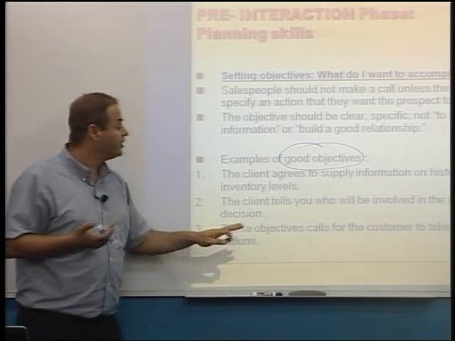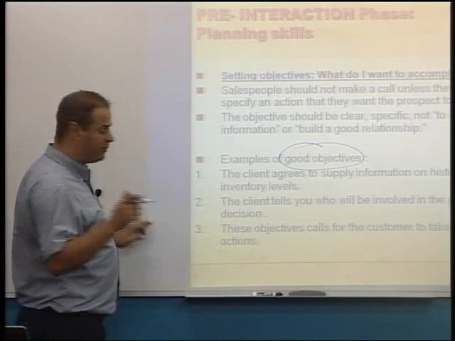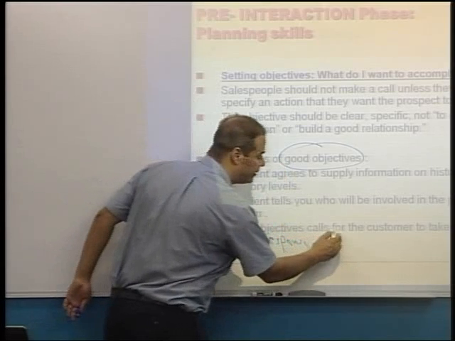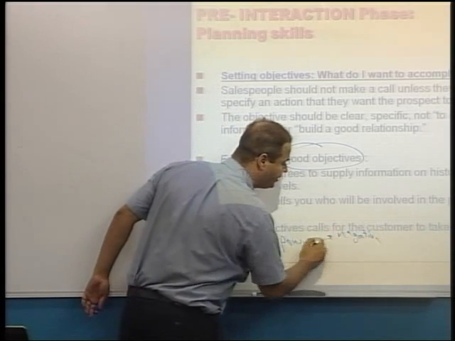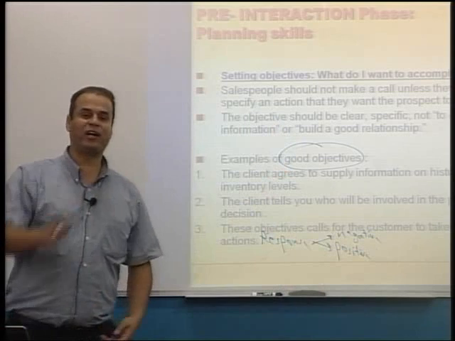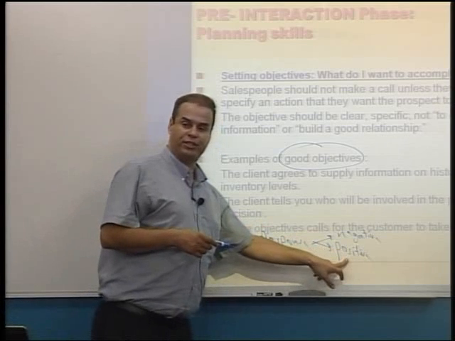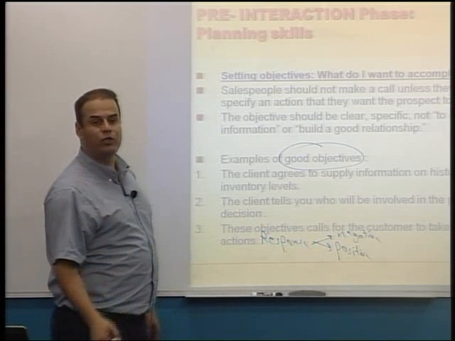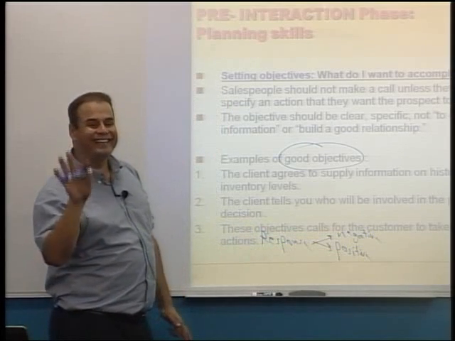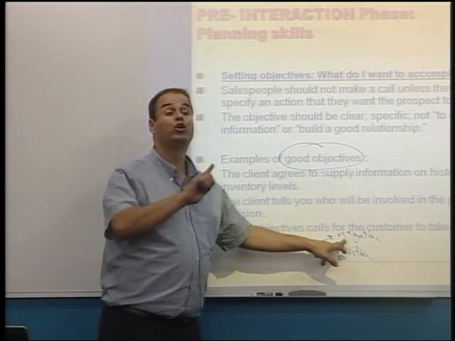A third objective calls for the customer to take a specific action. Well, the words specific action mean a response. The response might be negative or positive. If it is positive, this means we are doing an excellent job, because the positive response means the client will cooperate with you as a salesperson. But if it is a negative response, the client at this time will not cooperate with you. But is this a harmful thing? No, it isn't harmful.